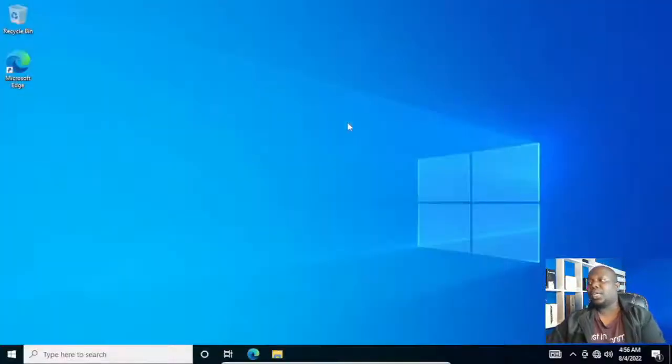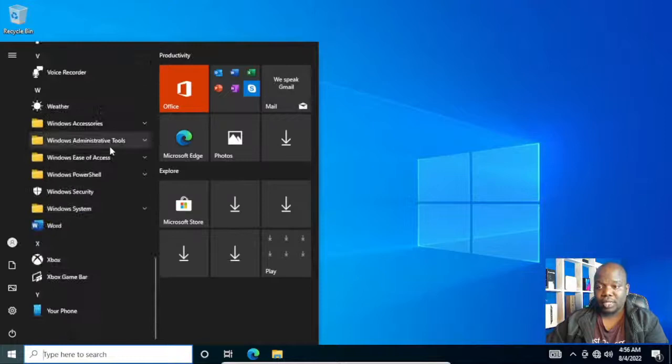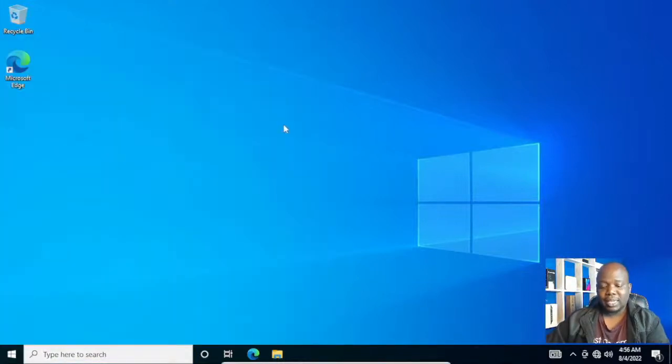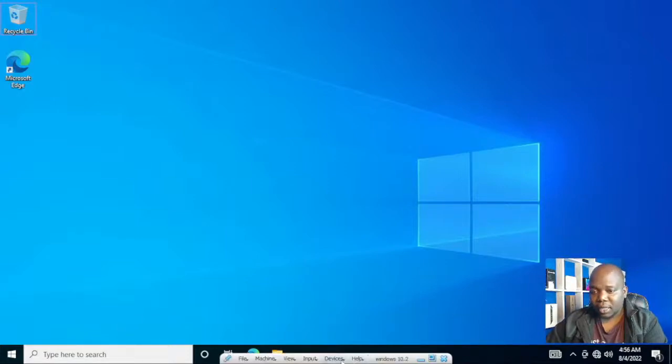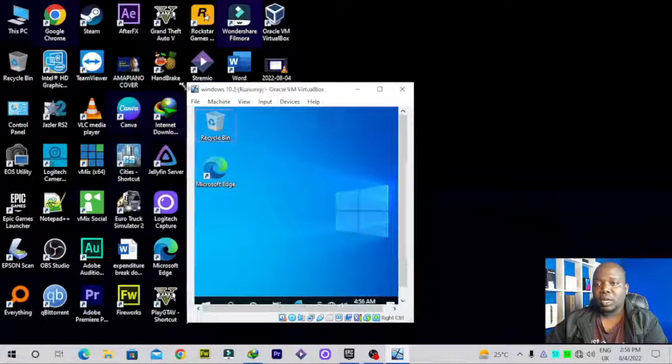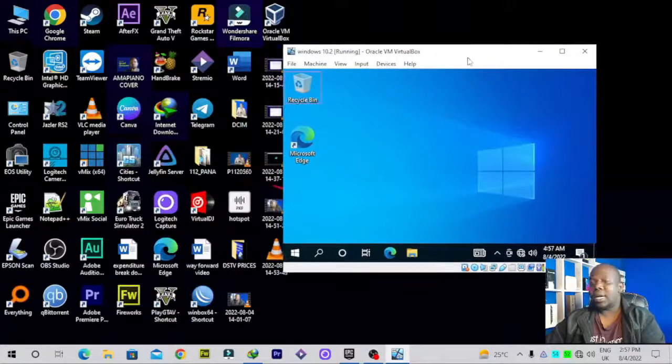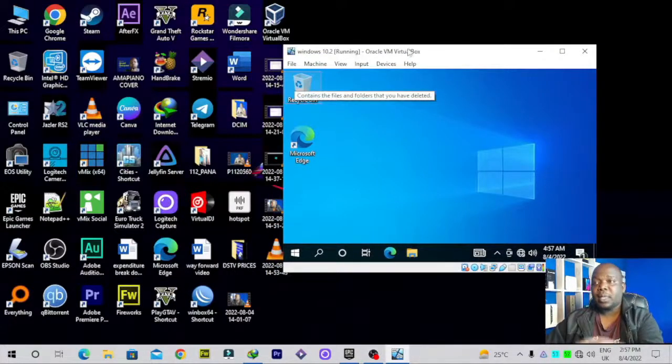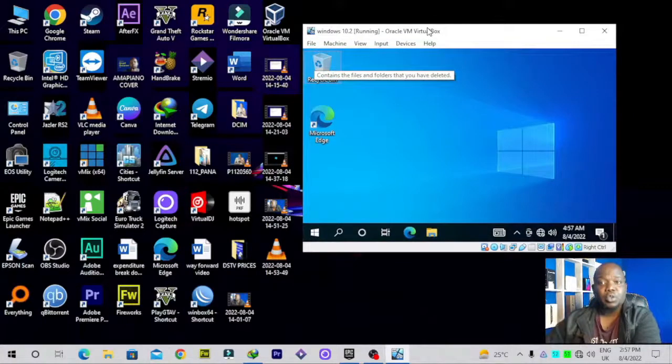So let's switch over to full screen, and now this is what we look like in full screen mode. Everything works perfectly the way it's supposed to be, running smoothly, as you can see. This is basically Windows running inside my Windows. Now if I exit this full screen mode over here, down here, there we go. If I just make this smaller, just for aesthetic purposes, you do notice this here is our main Windows system, and over here is our virtual machine, so a machine running inside a machine.